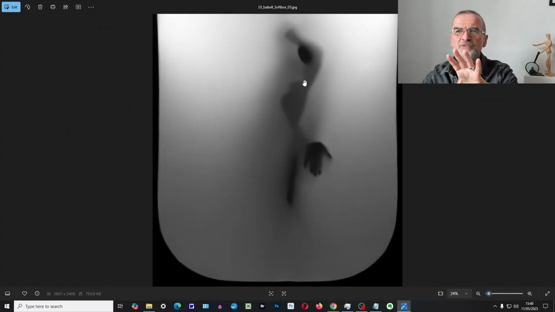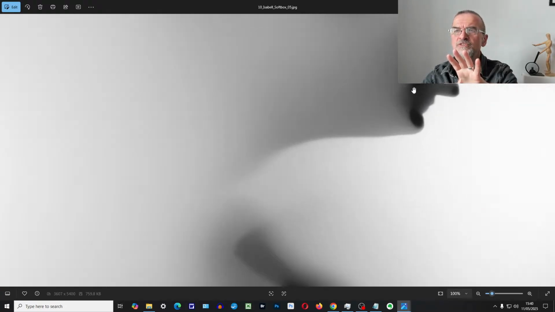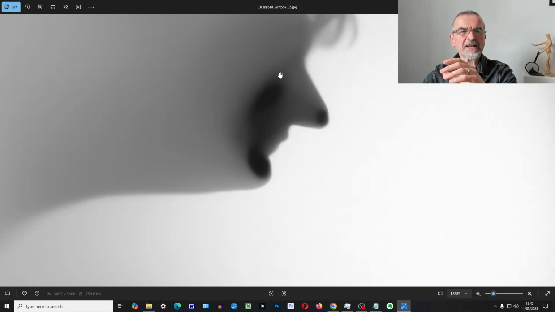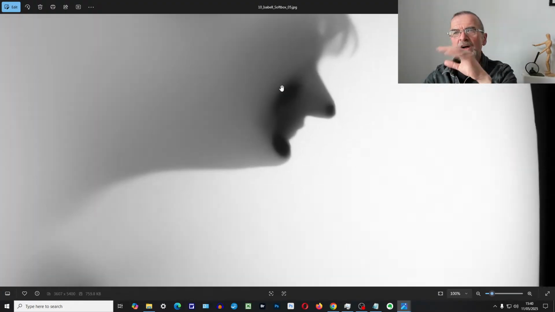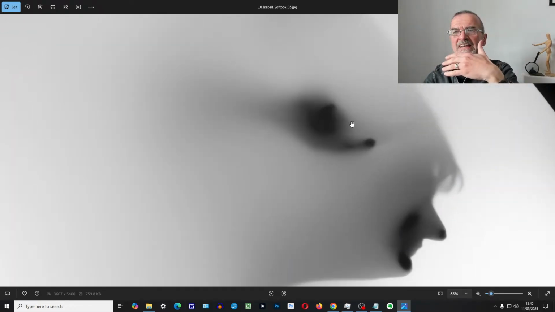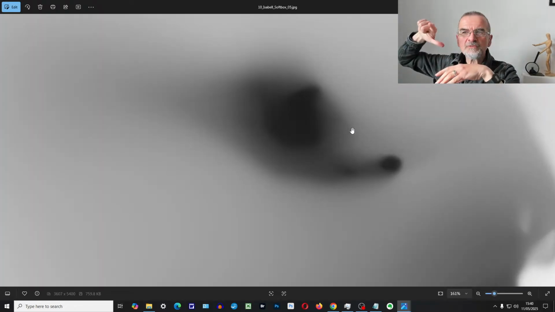We can see a sort of rough, shadowy outline of the body, but she's also got her face pressed up against it, and the tip of the nose is just pressed against the material as well, and then it drops off very quickly. Again, another bit of hand, probably a folded hand pressing in, finger coming out.